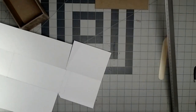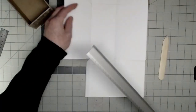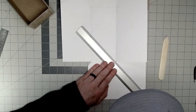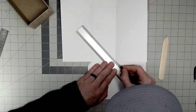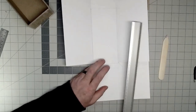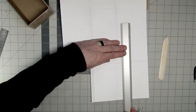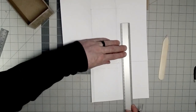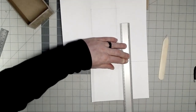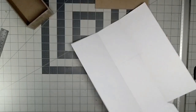And so now we have a tab. We'll do the same thing on the other side. Cut a 45. And I'm really just eyeballing the width of the tab. I want them to be all about equal, but since they'll be hidden, it's not critical that you necessarily measure this out, although they will telegraph a bit through the paper, especially if your paper is somewhat thin.